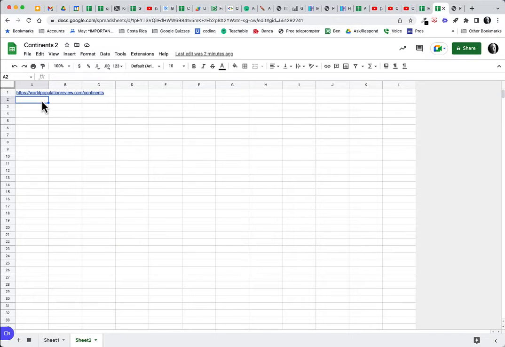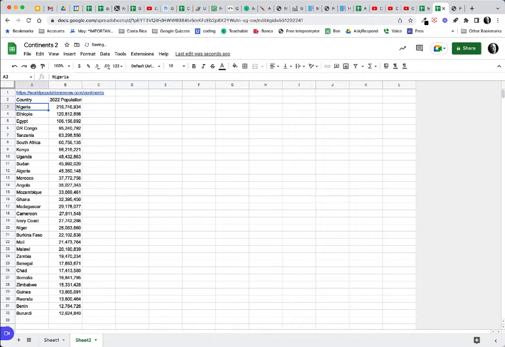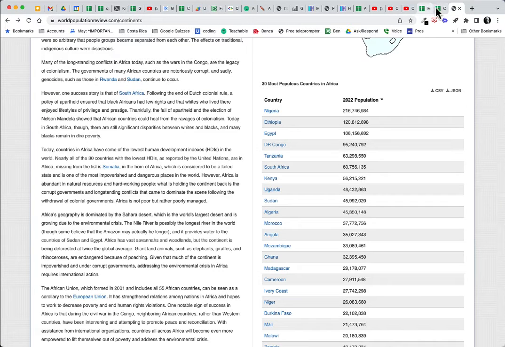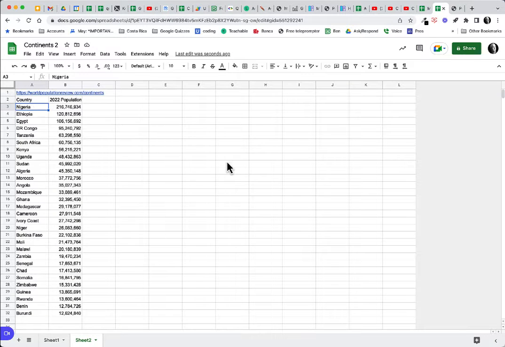So we're going to build a formula. This is going to be equal import, and it's import HTML. And the first piece to use is the URL, and because I have the URL pasted here, we're just going to reference cell A1. And then you have to say what you're looking for in that URL, and we're looking for a table, and I know that it's table number 1. And if I hit enter on that, I'm pulling back the information. As you can see, the information in this table is now pulled into my spreadsheet.